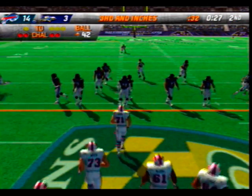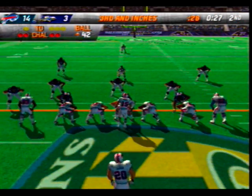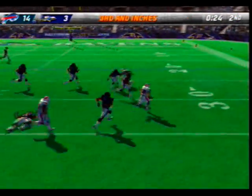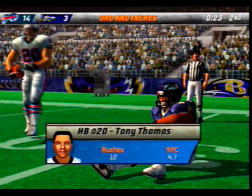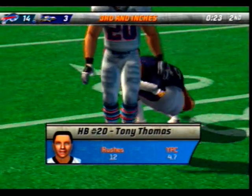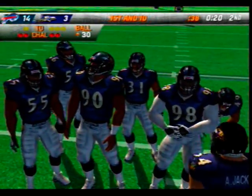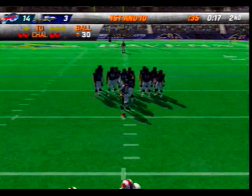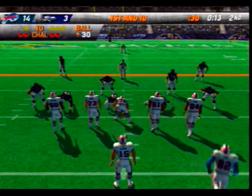Third and one. Ball on the 42-yard line. Hold him right here. Be careful. Only one man in the backfield. Hands off to the tailback. Mitchell is there on the stop at the 30-yard line. So on the blitz, they can't get to the ball carrier until it's too late. When you're blitzing to stop the run, the idea is bringing more guys than the offense can block. We also got to cut off the lanes and gaps that he can use to escape out of the backfield. That just didn't happen here.